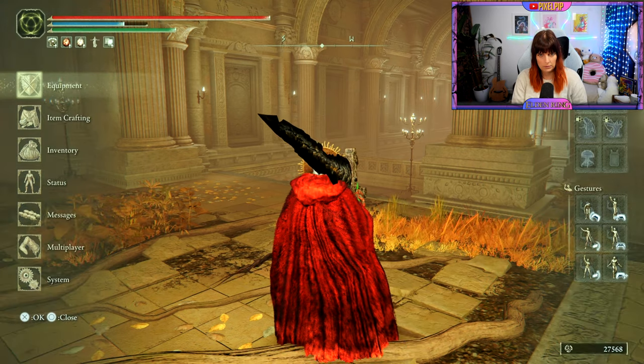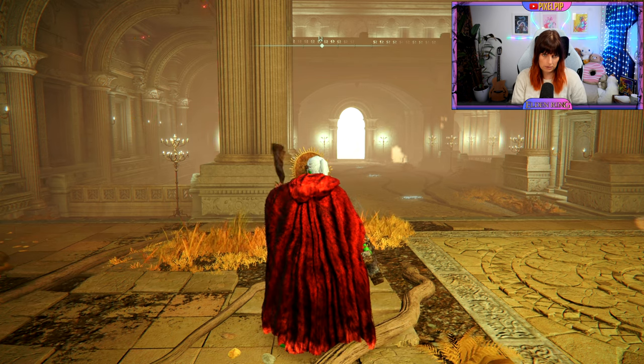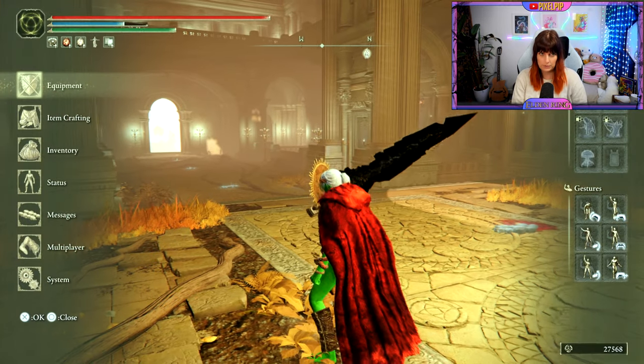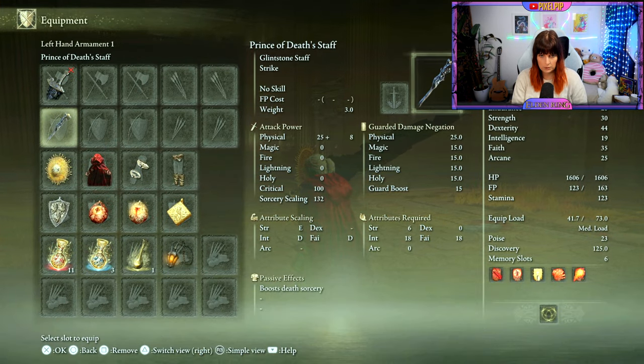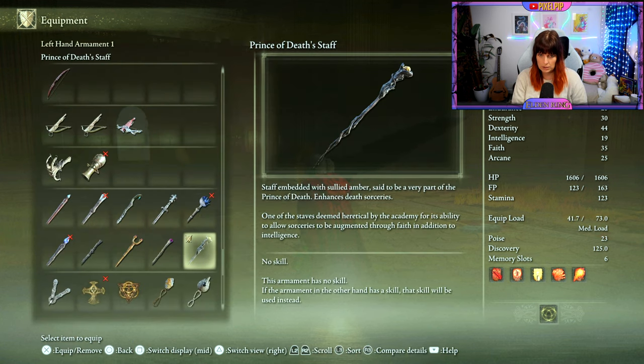Okay. But what do you do with it? How do you use it? Can you tell that I've not used this stuff before? What does his... Wait a minute. Let me just try and figure this out. Boost death sorcery. If the armament in the other hand has a skill, that skill will be used instead. Solid Amber, said to be a very part of the Prince of Death, enhances death sorceries. One of the staves seemed heretical by the Academy for its ability to allow sorceries to be augmented through faith, in addition, no intelligence.